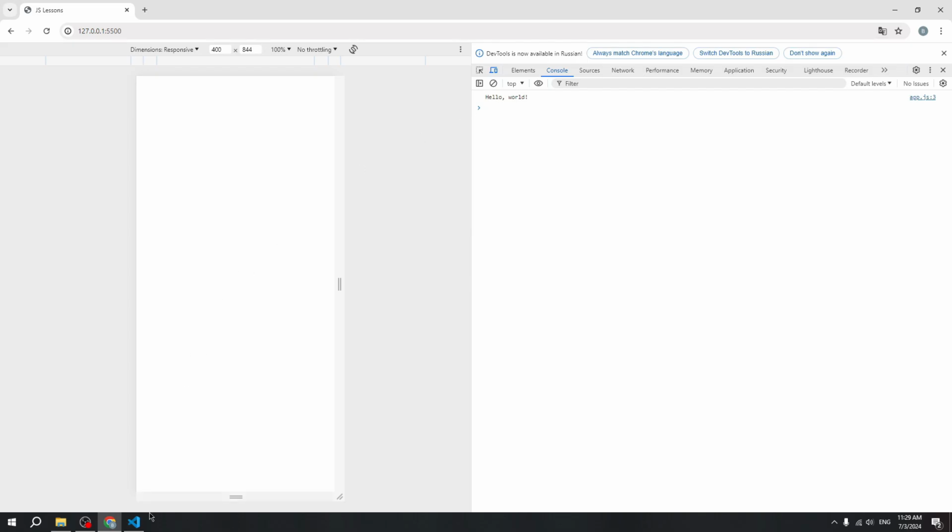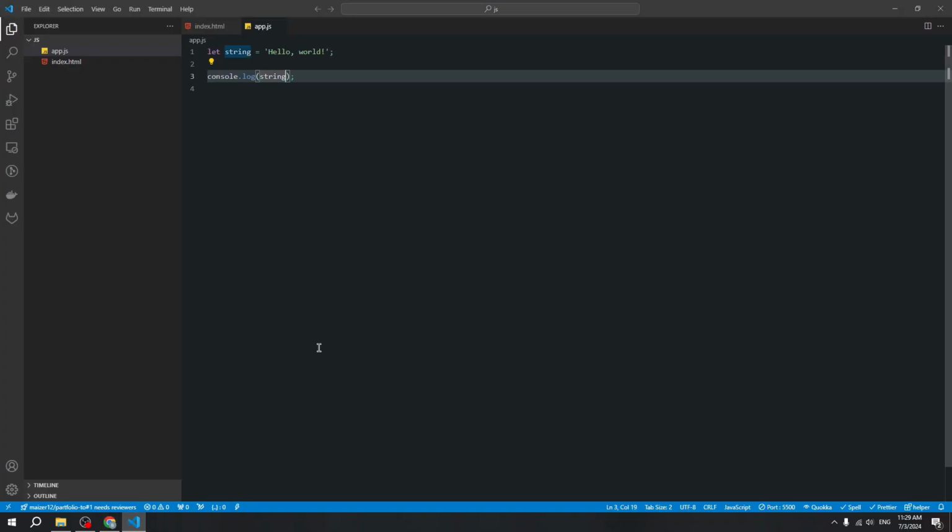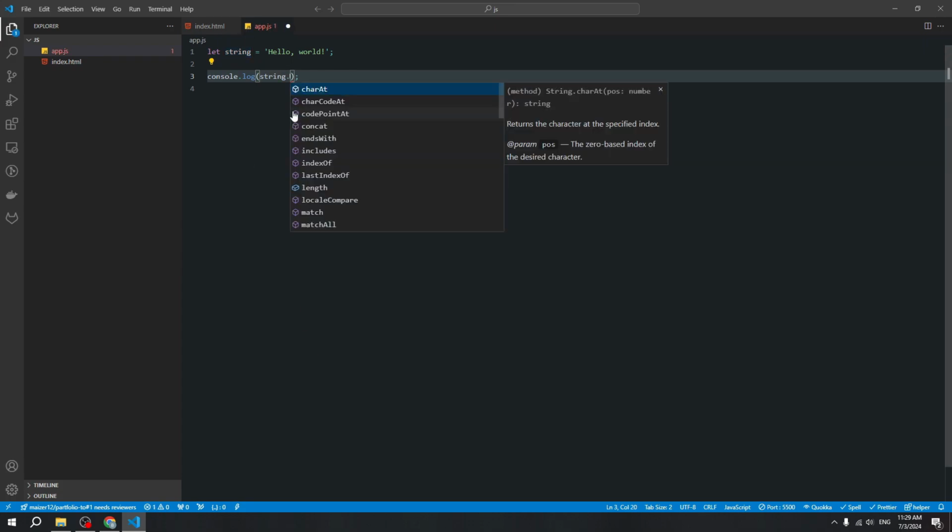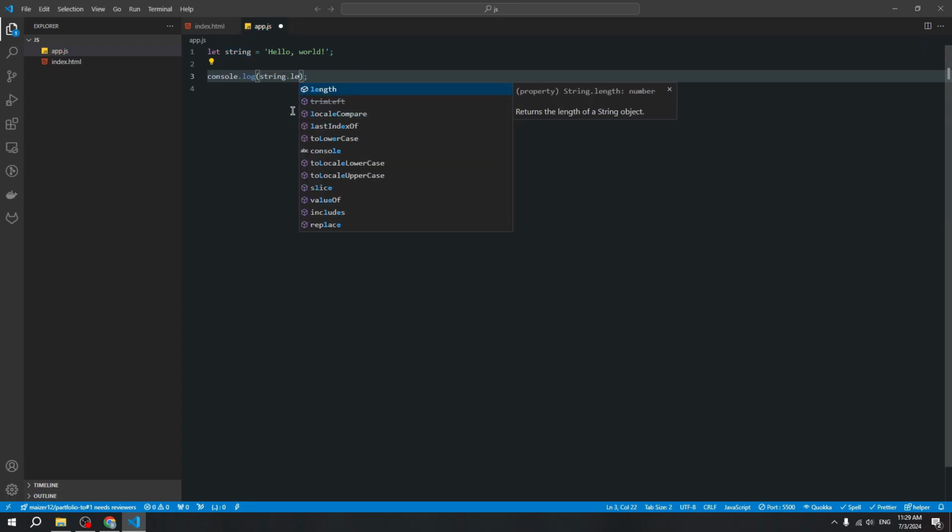Okay, here's our string, and the first property is named length. This property tells us how many characters are in a string. Let's try. We can add a point and add length. Okay, let's look at the window. Like you see, we got a number and it's number 14. It means that our string has 13 characters.